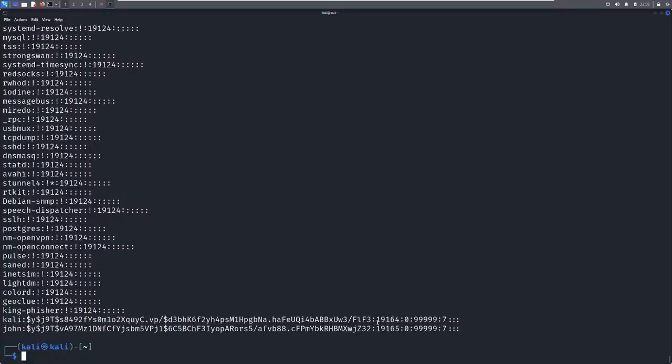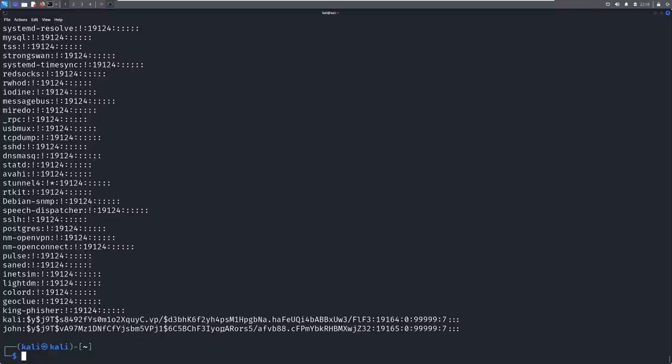If you saw this in a Windows machine, if the password was the same on the local machine, you would see the exact same hash, and that is a clear indicator that password reuse is in play, but here it's not. So the hashing algorithm that's being used is a little bit different, and it's generating different hashes even though the password is the same. Regardless, the password for both of these accounts is password, and that's very weak and can easily be cracked, as we'll find out later on.